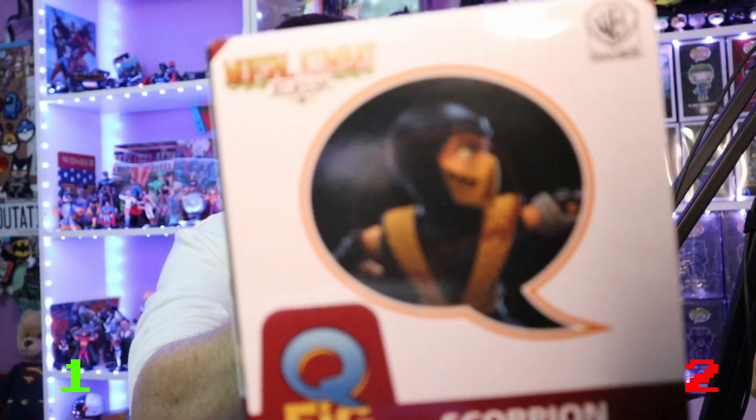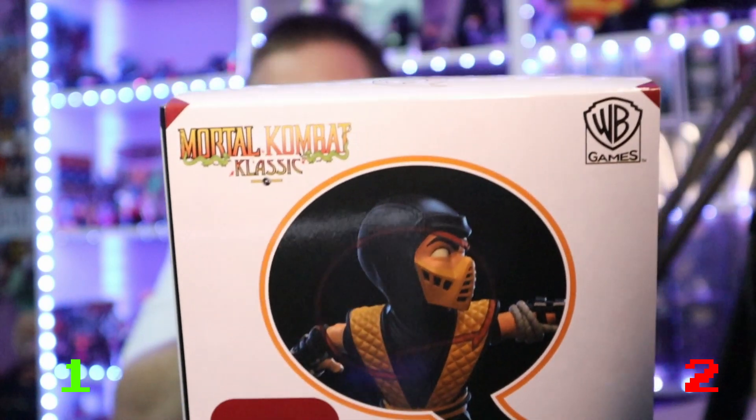In the big box we've got yet another Mortal Kombat Qfig. We had Sub-Zero last time and now we've got Scorpion, so I'm gonna leave this in its box just like I did with Sub-Zero. Sub-Zero is currently on eBay. I'll give it an up because Qfigs are amazing - fair play, I do love Mortal Kombat. But that's two Mortal Kombat Qfigs, both of which I don't really collect. I'll give it an up purely based on the fact that it's a Qfig.